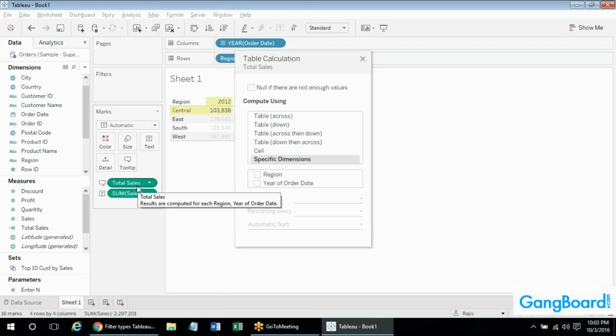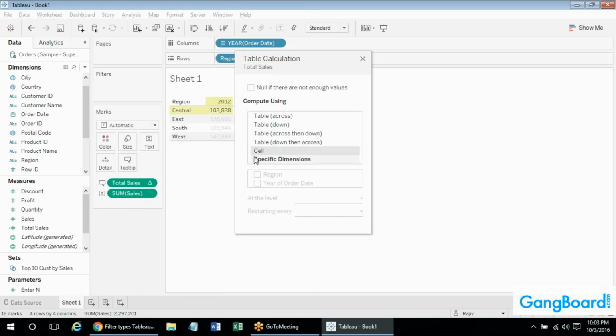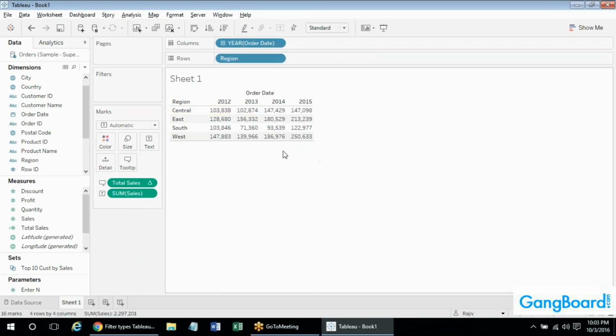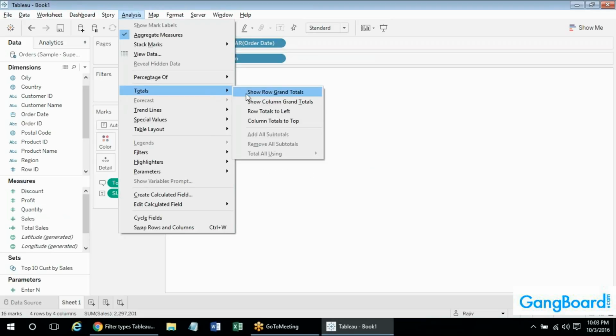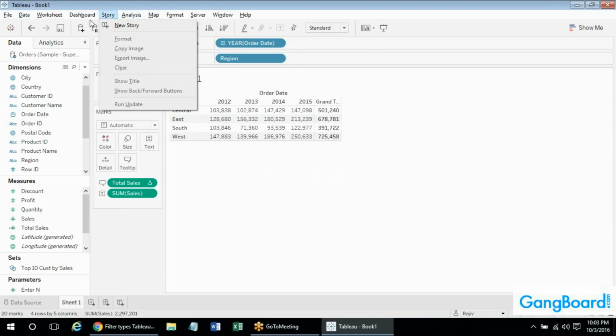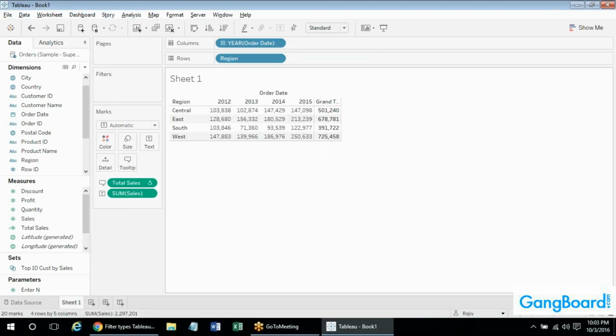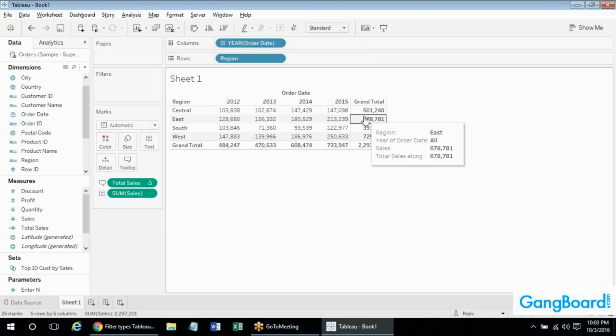So it's going to be showing us for the cell, actually for our case it's going to be showing for everything. I think I can give you the best example later in our training using this. If you use our calculator field, sometimes using calculator fields will not give us proper results using the subtotals. Even though for this example I can very well go ahead with the grand totals, let me just move it here.